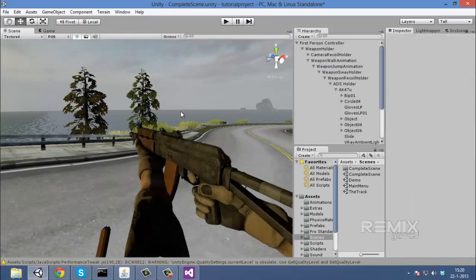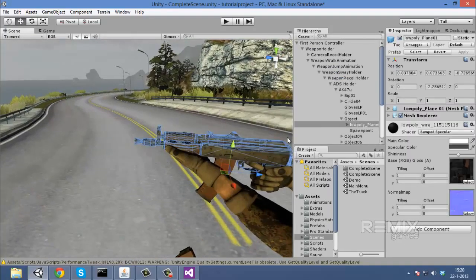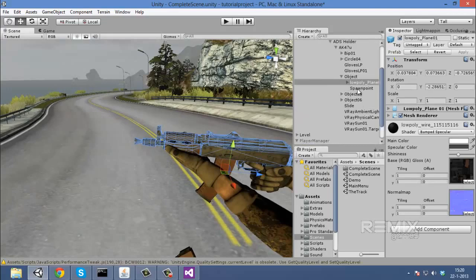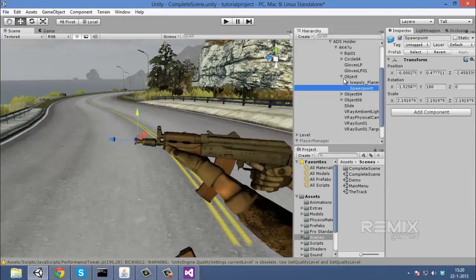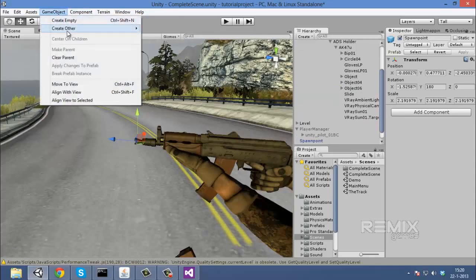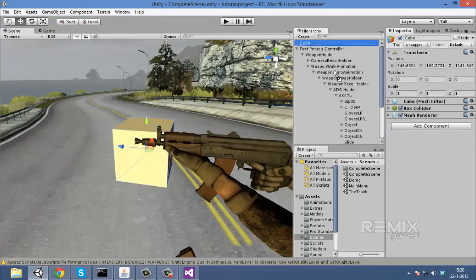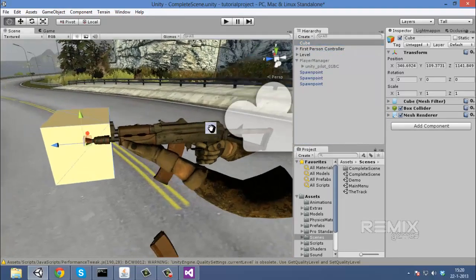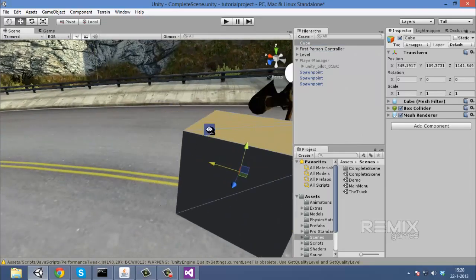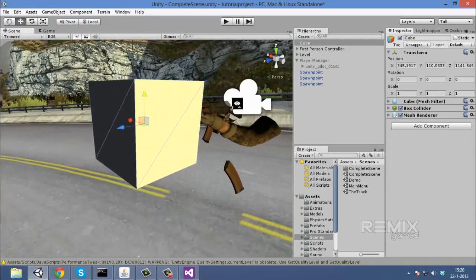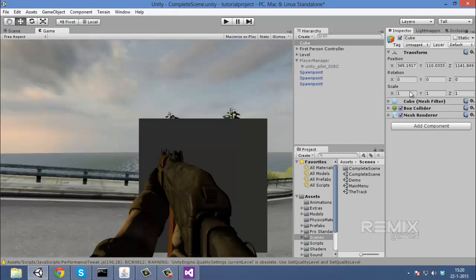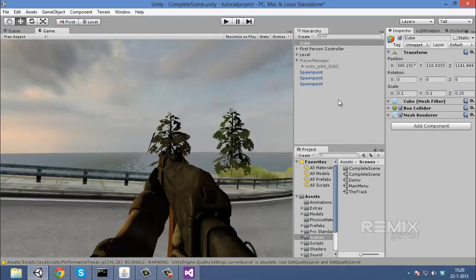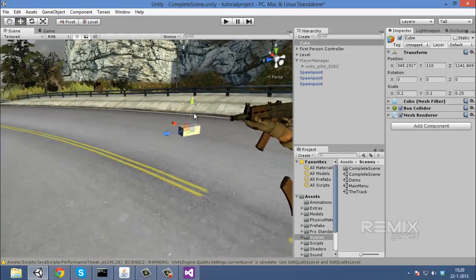I'm gonna remove it. Okay, well, we have the gun here, and if I'm right, we have a spawn point there. That's good. And then I'm gonna have to create the bullet again. I'm gonna match the bullet to the weapon. And if I see correctly, if I put it next to it, because I don't want it to be too big, 0.1, 0.25, and change it. Okay, that's about right for this video. Oh, where did it go?